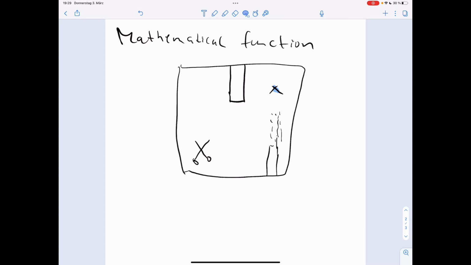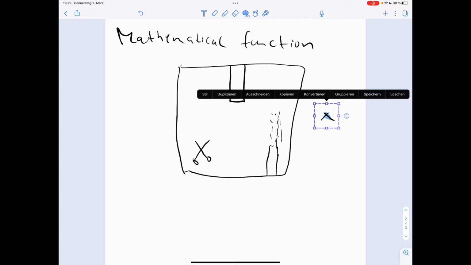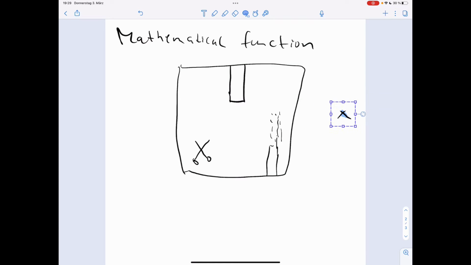And at the end, the x comes out. And now we call this thing here, which is no longer x, y. And we say y equals this thing here, what comes out. So we name it y, and the x is no longer there. It went through the machine, and now we have the outcome, which is called y, and y is equal to the thing that comes out.